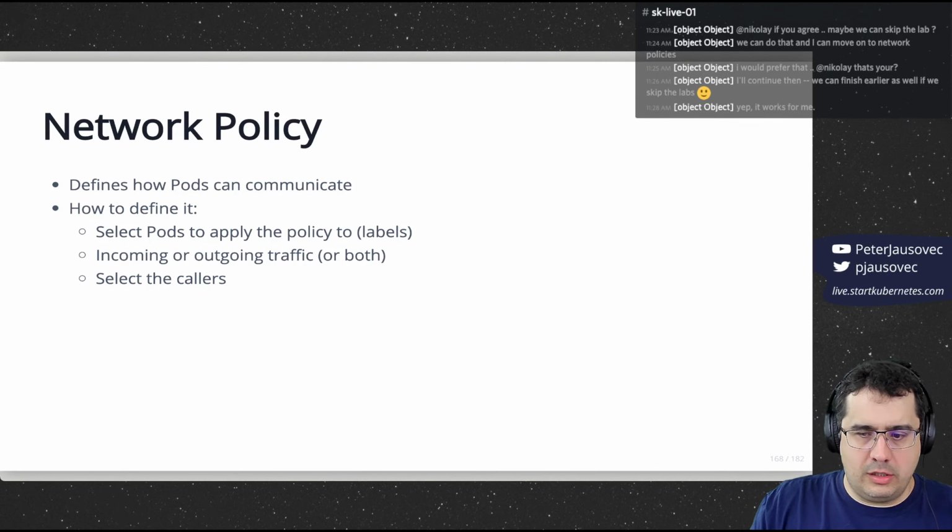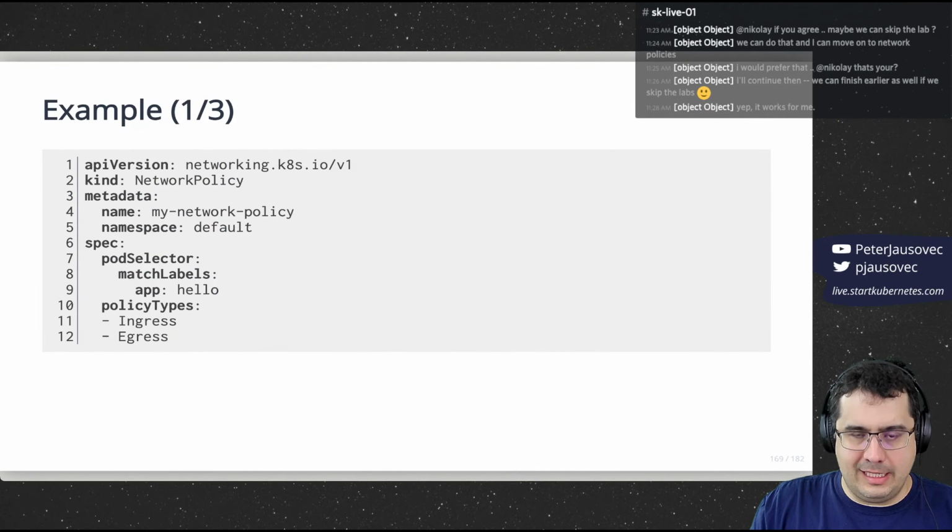So let's look at this on an example because it's much easier to understand. Note that this is not the full YAML for this resource, but it was so long that I had to split it over a couple of slides.